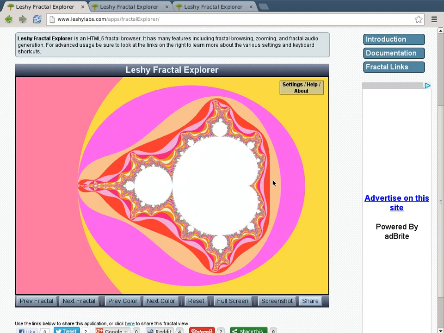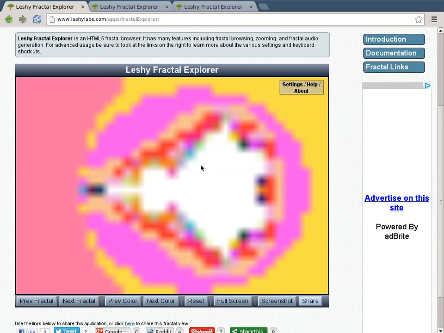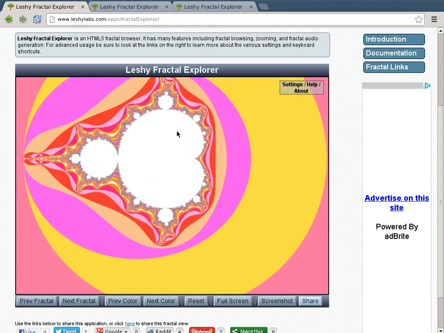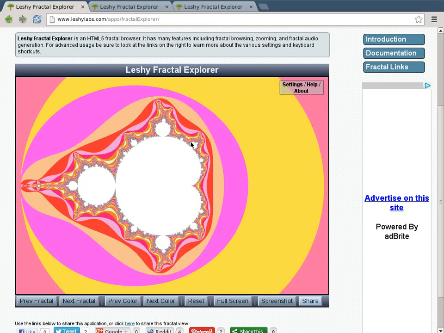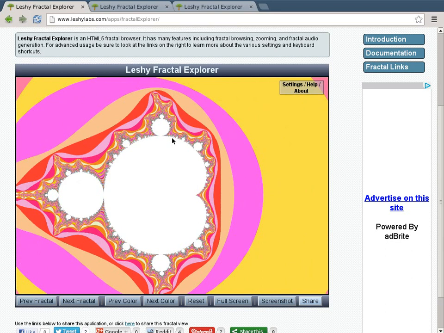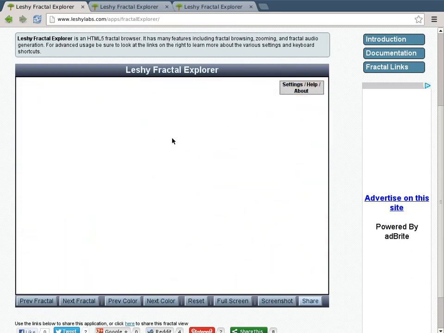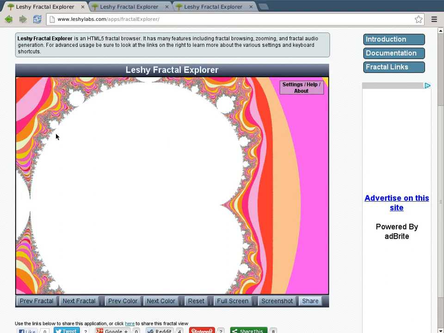So here you can see we have the standard Mandelbrot fractal, and you could do all the things you would expect a fractal browser to be able to do. If you want to pan, there's a lot of ways of doing everything. You can use the arrow keys, up, down, left, right, or you can use the right mouse button. Just hold down the right mouse button while dragging, and you can get a more accurate pan like that. If you want to zoom in or out, you can use the mouse wheel to zoom in or the mouse wheel to zoom out. You could also use the keyboard, plus key or minus key. As you notice, the keyboard will zoom in and out towards the center of this viewport, whereas the mouse wheel zooms in and out towards wherever you're pointing with the cursor.